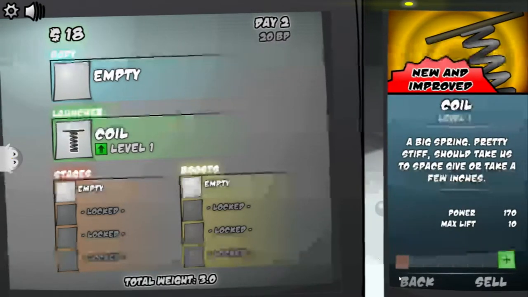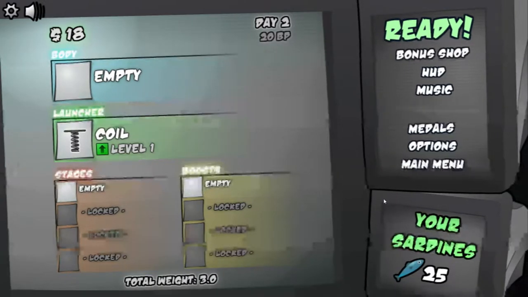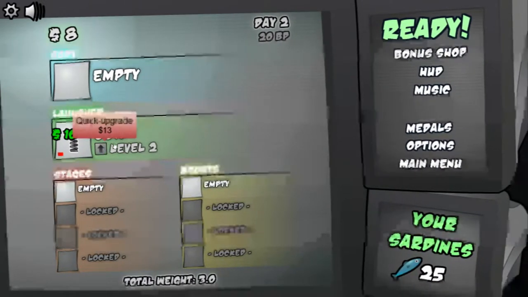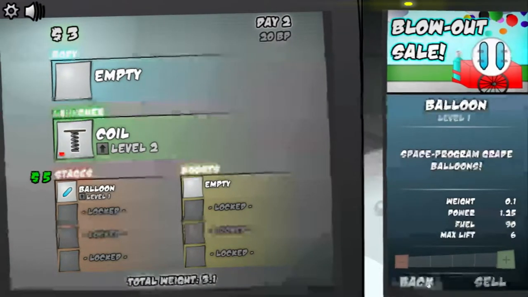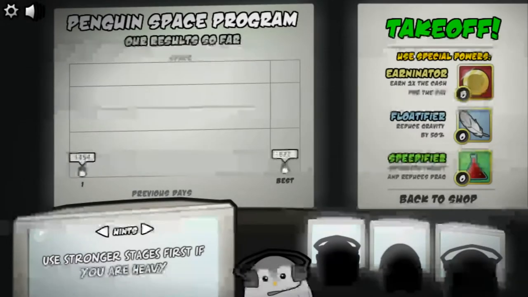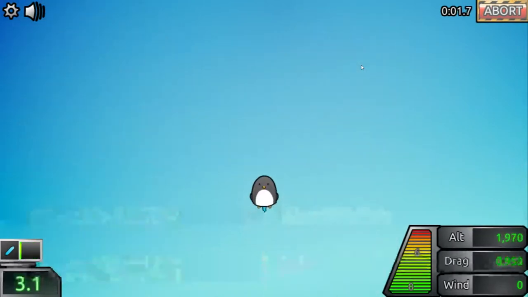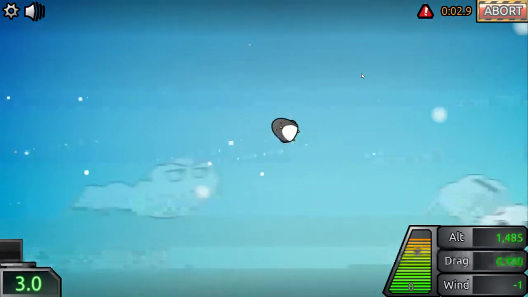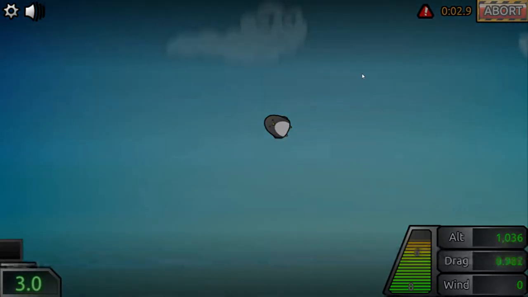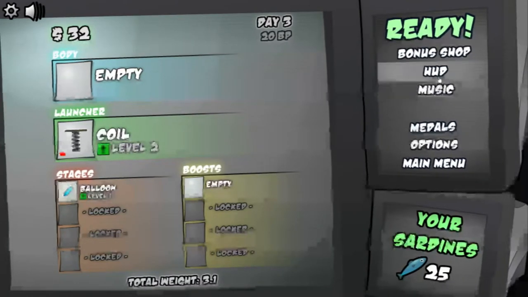Can I afford another one? Probably not gonna buy one now. I'm just gonna upgrade the coil and get me a balloon. Yeah, I think that's sufficient enough. And let's take off. Go. Okay, so that got me to two height. It's okay. Not what I really wanted, per se, but it's okay.